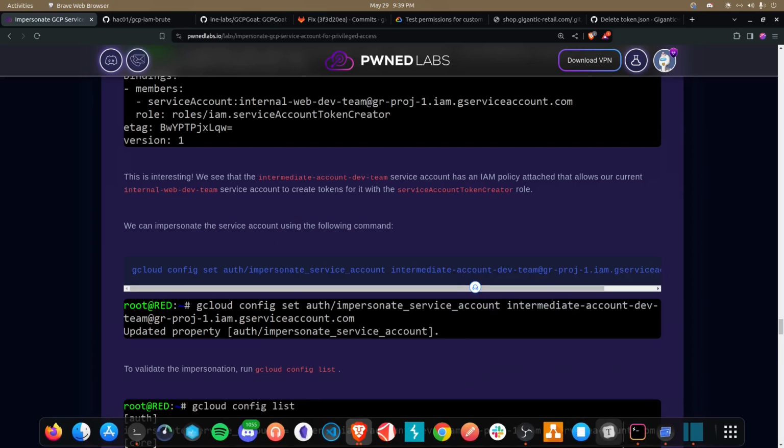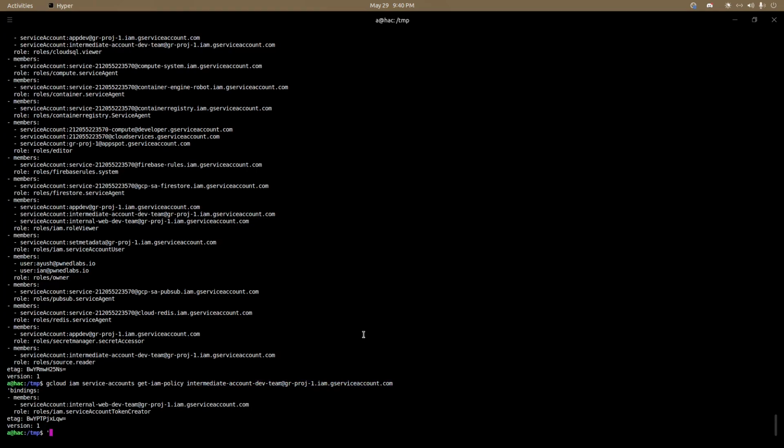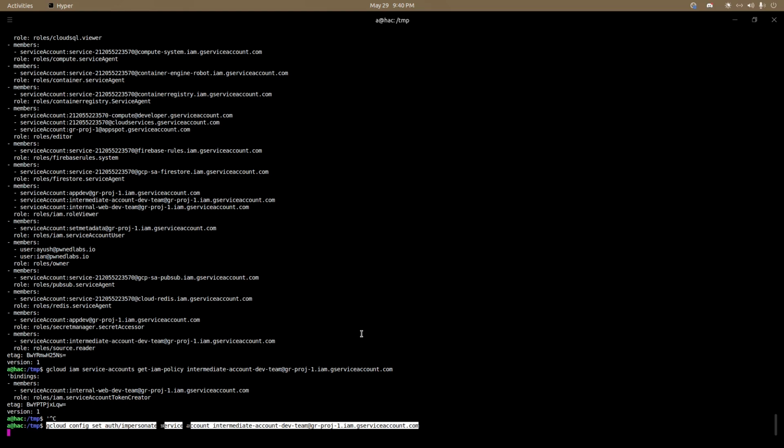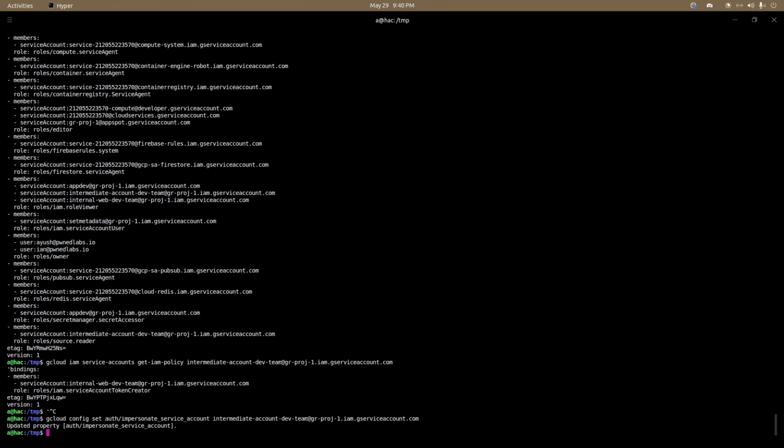I'll just copy this command up here. So over here I have gcloud config set auth service account, and this command will impersonate this specific service account since we have this specific permission. So let me just run it.